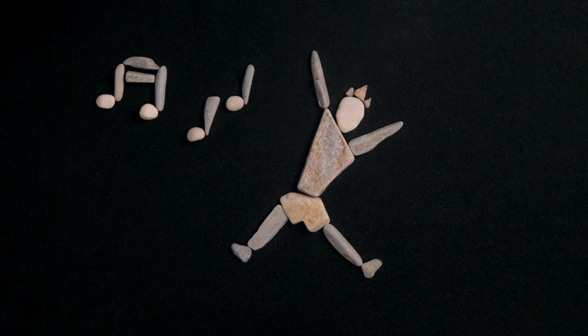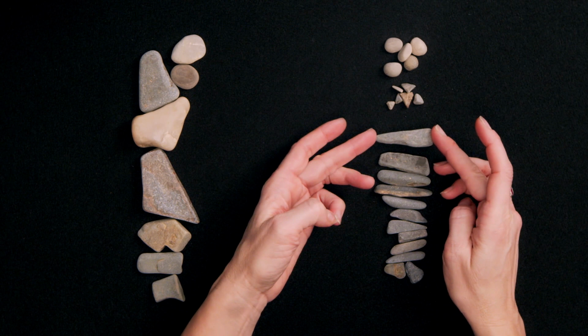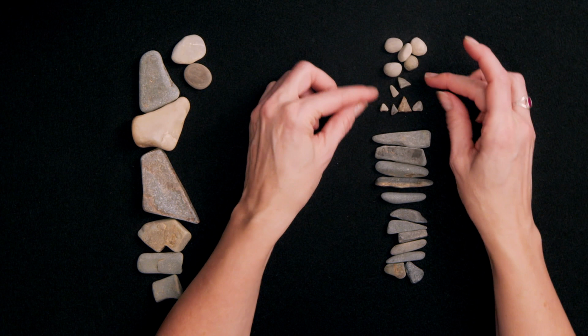In order to make this really fun scene of David dancing, we'll need a few rock shapes. As you can see, for his arms and legs, we'll need something long. So get your long rocks out. And then we'll also need his head. And then I like making the crown, so I got these little tiny triangles out of the gravel. If you get a whole handful of triangles, sort them out and try to match them up, then we'll have something to work with.